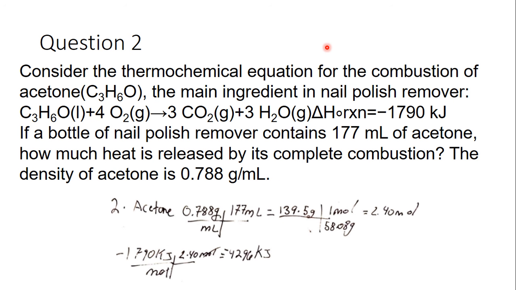All right, question 2. So here we have a combustion of acetone, which is nail polish remover. And we have this equation. So the way to really look at this equation, it is saying that we're doing combustion because we're combining something plus oxygen and getting out carbon dioxide and water. Whenever you see something plus oxygen give you carbon dioxide and water, that's always a combustion reaction. No matter what you burn up, you're always going to get carbon dioxide and water, unless you get a sulfur compound. And this delta H is how much heat is released when you burn 1 mole of acetone.